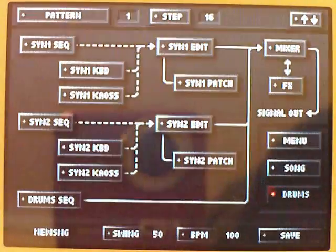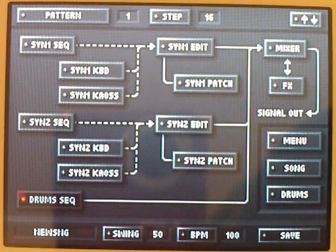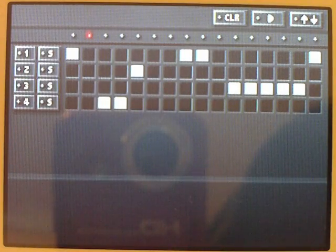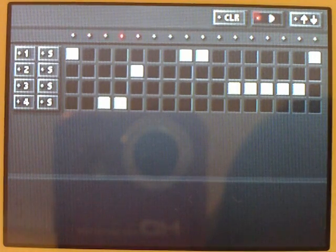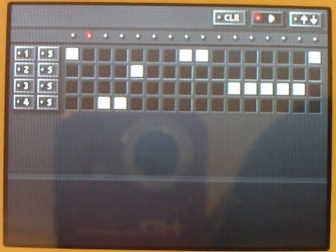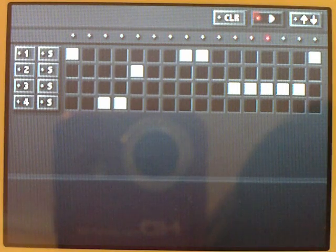So I'm going to go ahead and go into the drum portion of it. Okay, and this is what the screen looks like once you program the beat. And again, I'll play it for you. Again, take note on part number 4. You will see it comes in 2 beats before the snare hit. So that's how you're going to want to plug it in.